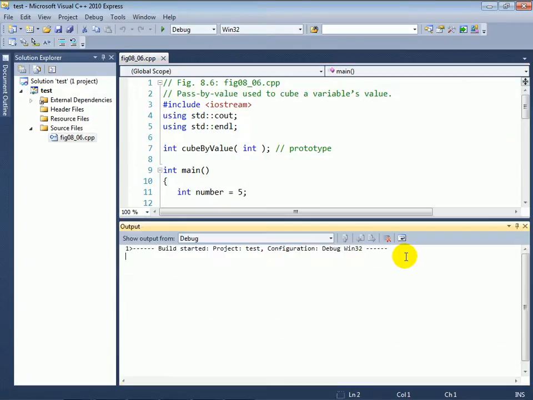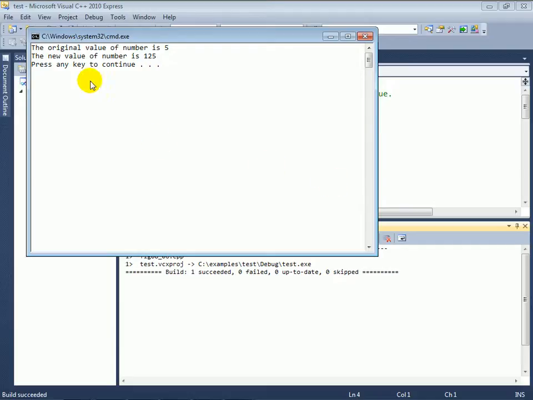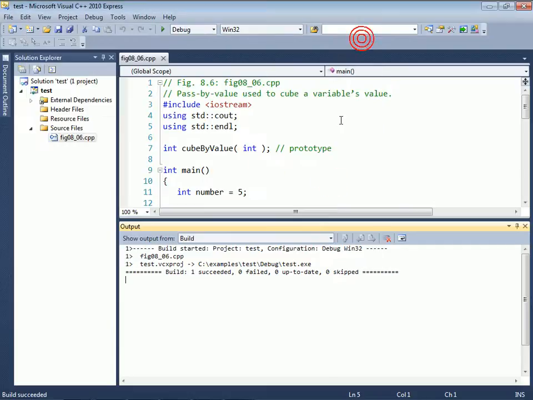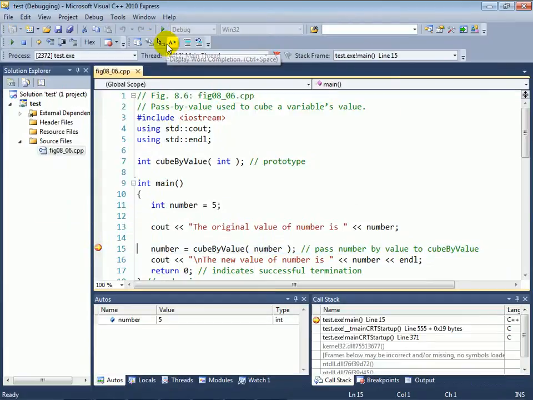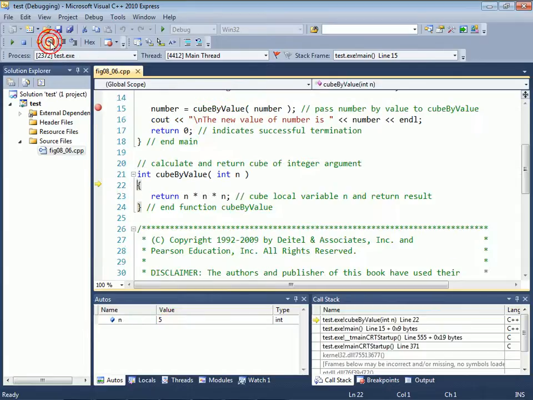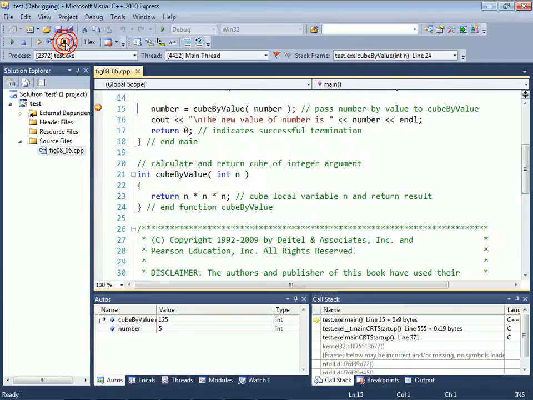If we just run this program quickly, we can see that the cube of the value is 125. And separately, let's put a breakpoint in here and run the program in the debugger. We can see here that number is 5. If we step into the cubeByValue function and step through it, we can see as we return that the return value from cubeByValue is 125. Number is still 5 right now, so we have proof that the variable number has not yet been modified, even though the function has already returned. And then if I step once again, we can see that now number's value has been changed to 125.